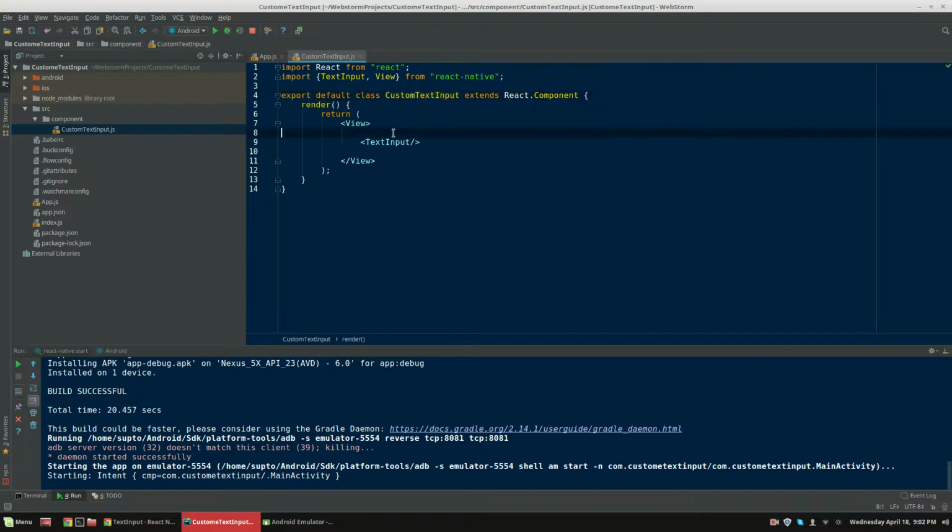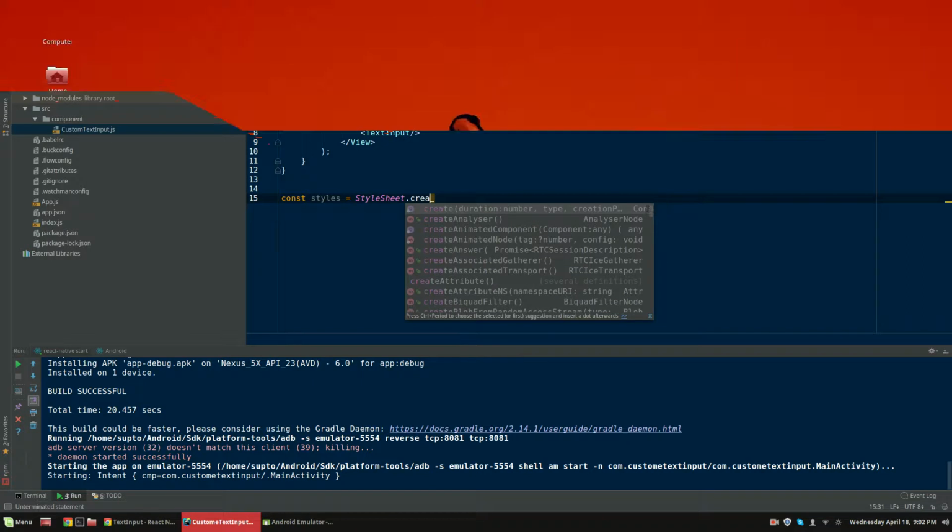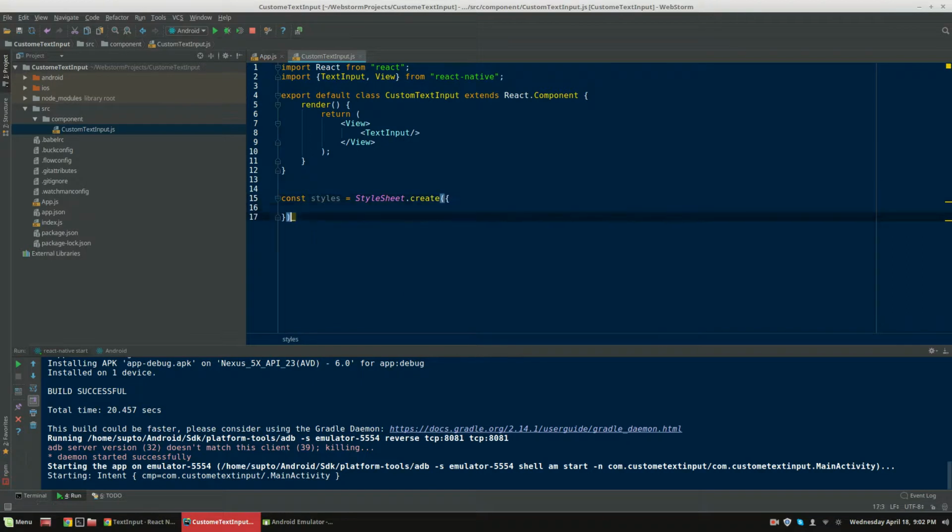Now first of all I want to give it a border. Let's create a style variable here, that is constant styles. We should avoid inline styles. StyleSheet.create here, and we need to import StyleSheet from React Native.